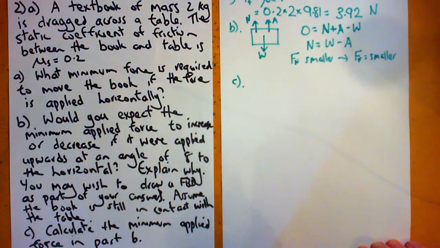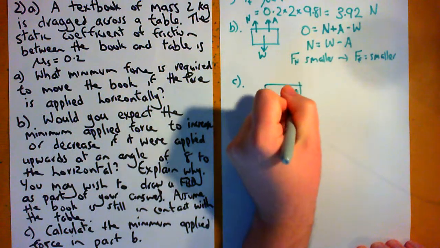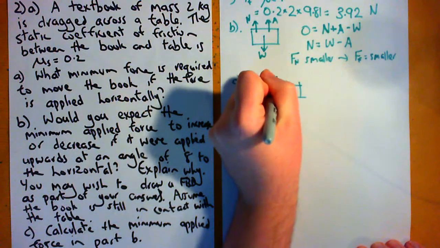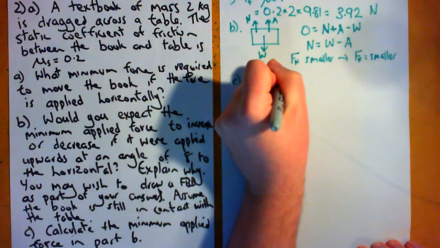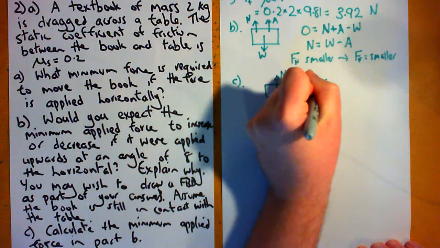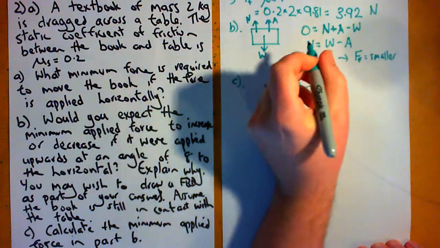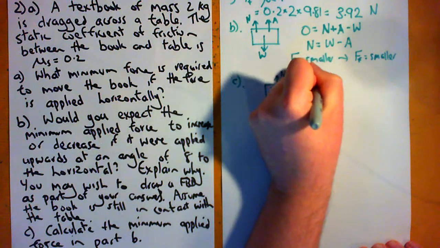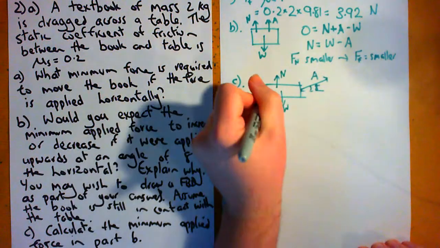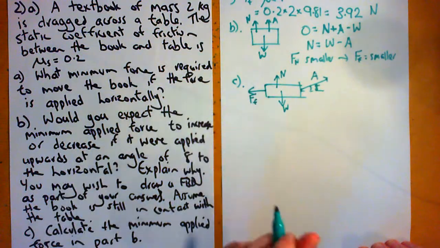Now part C, we need to prove it, so we need to actually do the calculation. So let's draw the proper free body diagram of the textbook. We've got a weight force, we've got a normal force, so we're pulling it upwards at an angle 8 degrees above the horizontal, and let's say that that is A for the applied force, and we've got a force due to friction which is backwards.